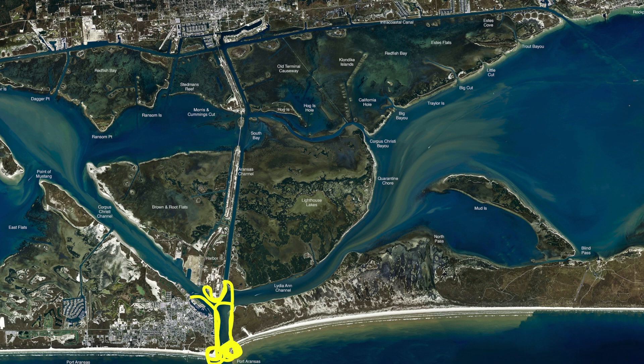If you come down, especially with the water the way it has been — one day it's up, one day it's down — if you can catch it when it's down, we've been working these guts going into the back of Lighthouse Lakes. We've been catching redfish all through here using live shrimp, cut mullet, or cut menhaden.